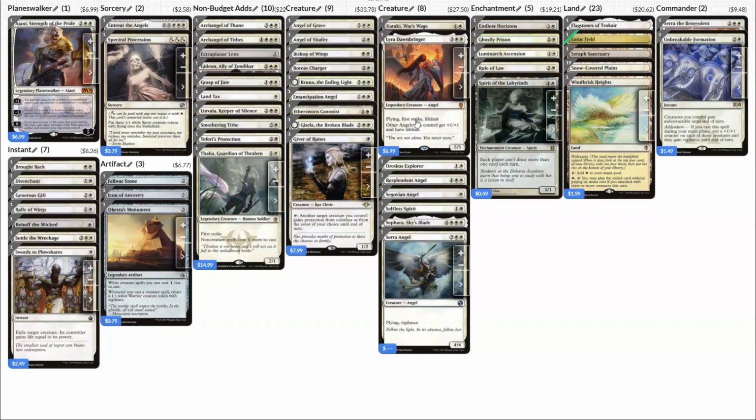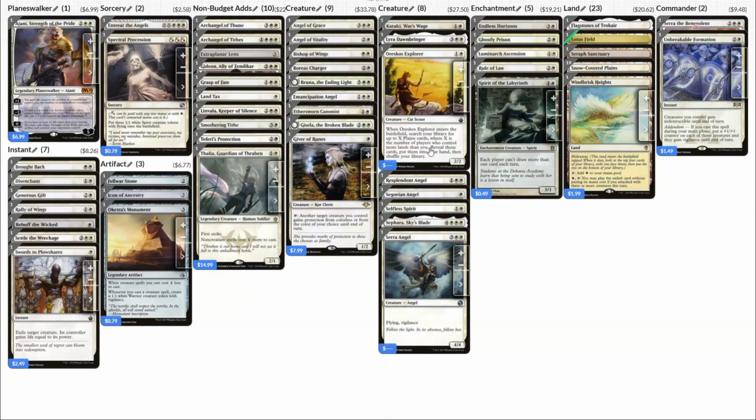Lyra Dawnbringer, very powerful angel. It's a $7 card, but I think the power level of it is well worth it. Plus, it gives all of our angels +1/+1 and lifelink. We're running something like 11 angels, so this is almost a must include in my opinion. Next, Oreskos Explorer. Now, this is great because it's kind of like a pseudo card draw.